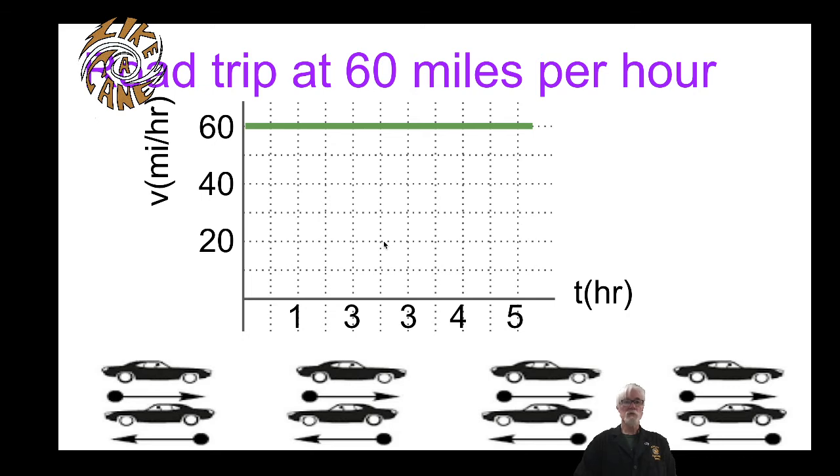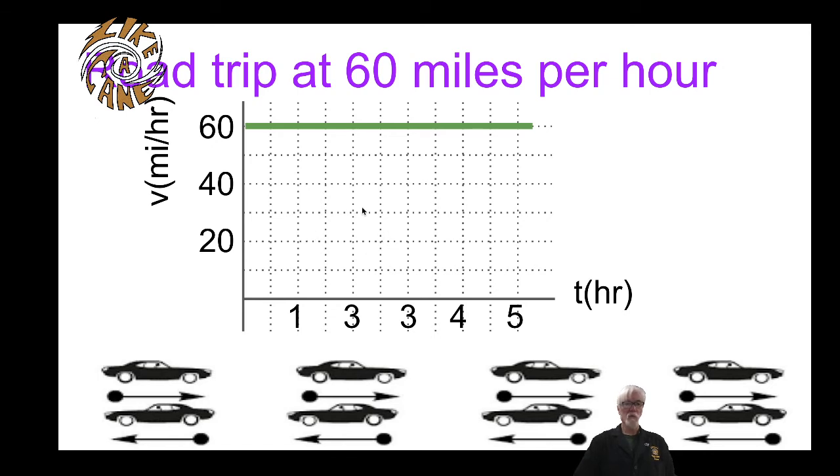If someone asked you how far a car would travel if it went 60 miles per hour for an hour, you'd probably say, well, obviously it went 60 miles. How far would it go in 2 hours is not much harder, 120 miles. A half hour? You probably know the answer for that one too. Now let's go back to the graph and see where the calculations that you make in your head can actually be seen in the graph.